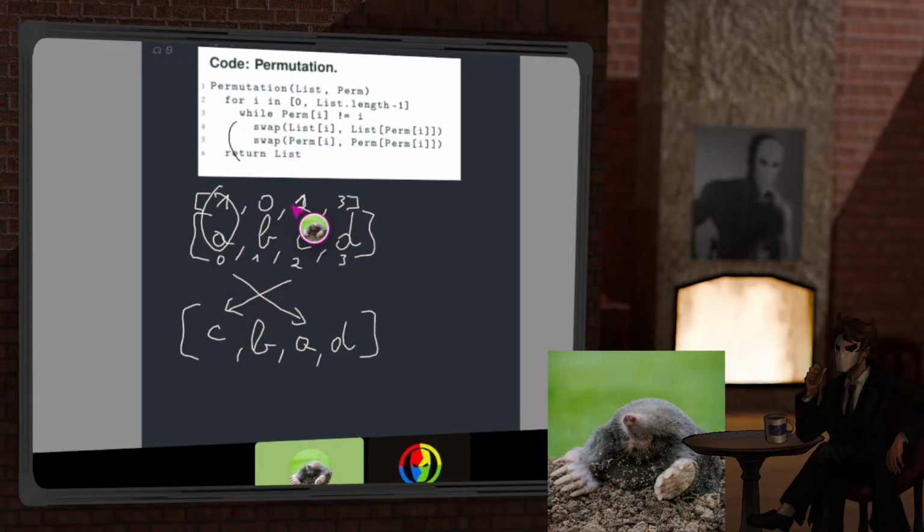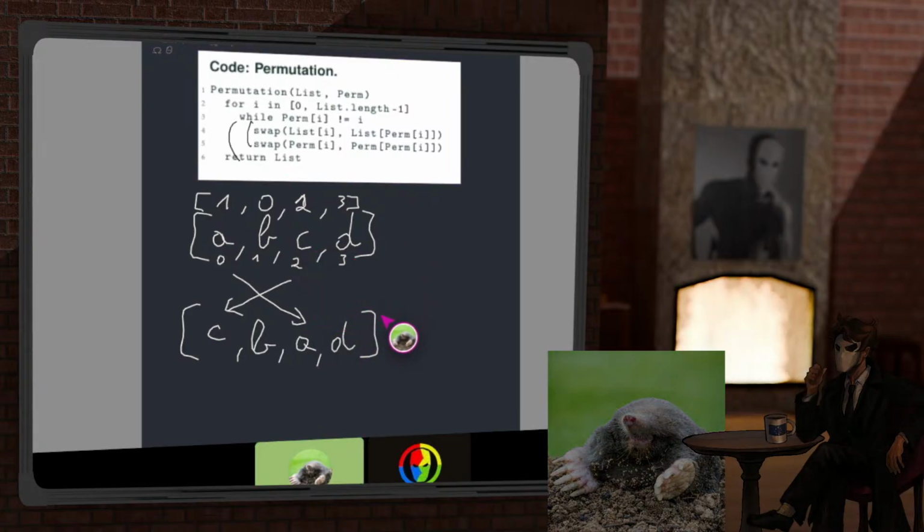And now we have swapped these two values. What is interesting with this is that it just puts one value at its right place, and we got another value from the same cycle. But now the cycle is just between these two. A is going to 1 and B is going to 0. So essentially, with each iteration of this while loop, we are shrinking a cycle by one value. And to be sure that we get all the values in the list, we do this for every value.